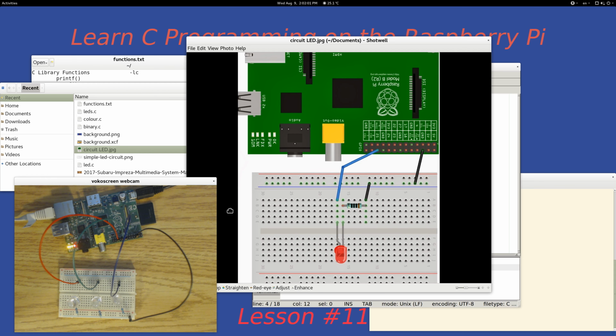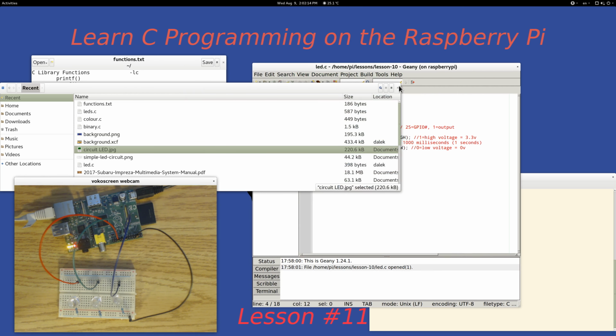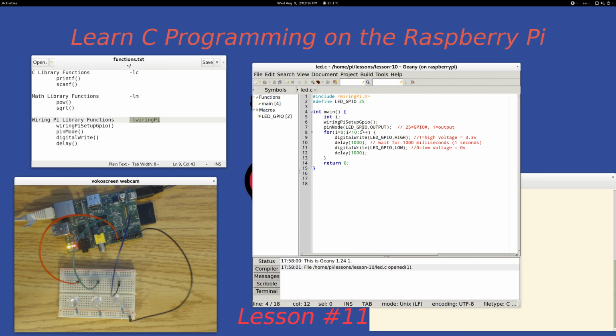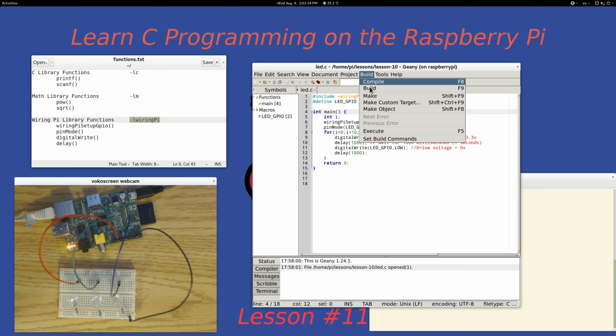I don't know if you can see it that well on the image here, but anyway. So we'll be using 3 GPIOs. Of course, our program here will still work even though we're only using one of them. So we can try it. So let's try to build it first of all and see what happens.